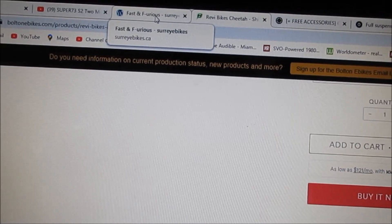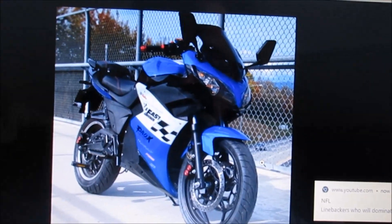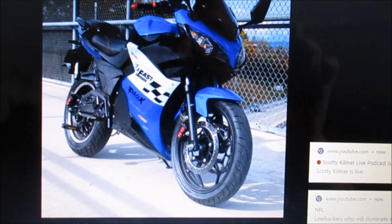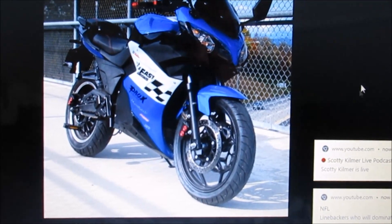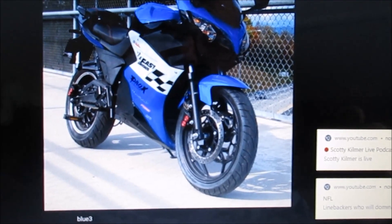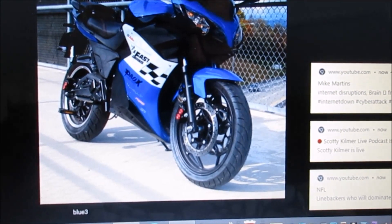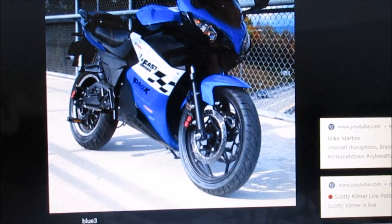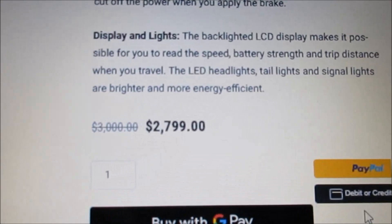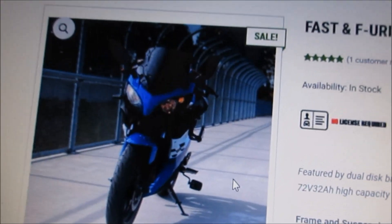This is actually a pedal bike — yes it's got pedals and an electric motor, but it's pretty much the same size as a real motorbike, no engine though, it's electric. It's legal here in Canada, it's 500 watts and limited to 32 kilometers an hour, however the limiter can be overridden and you can get more out of these things. It has 17-inch wheels. I major league fell in love with this too, and the price is the same as the other one — $2,799. This thing is freaking badass.